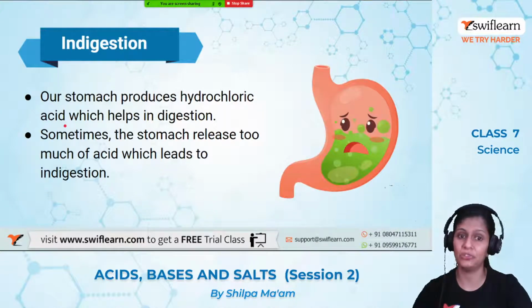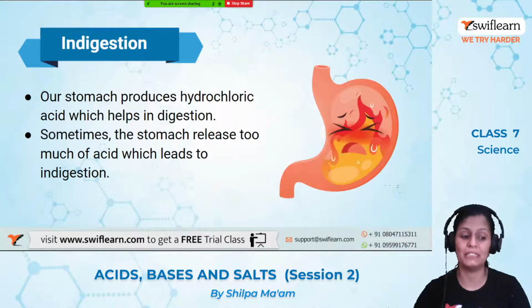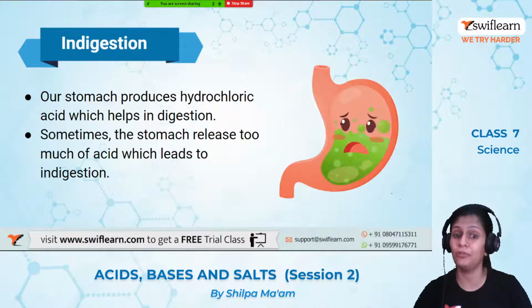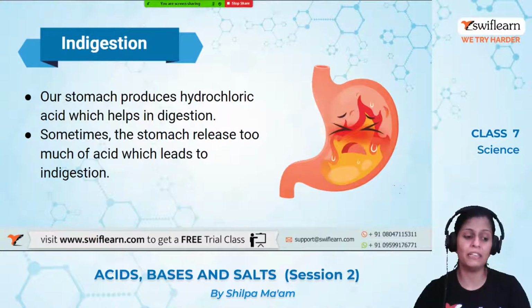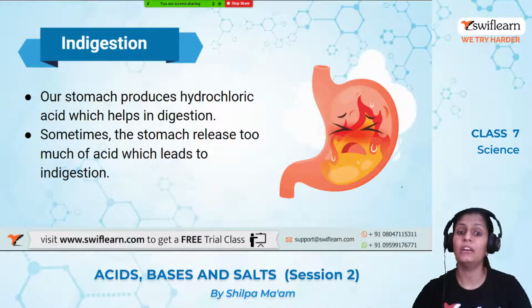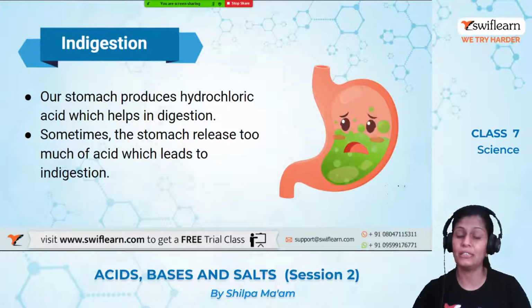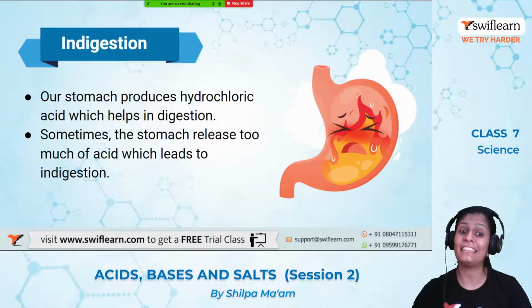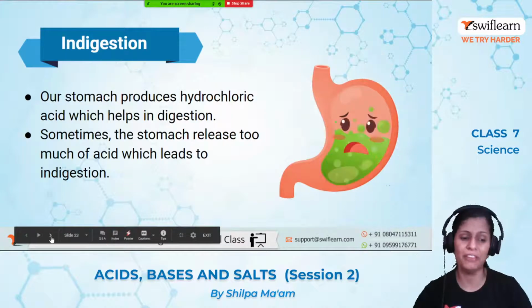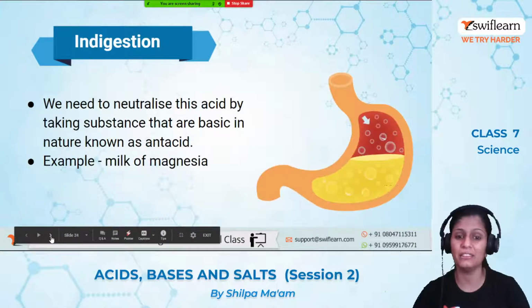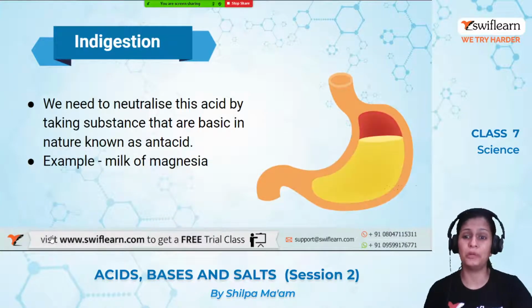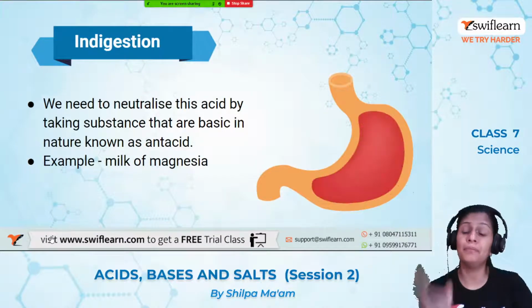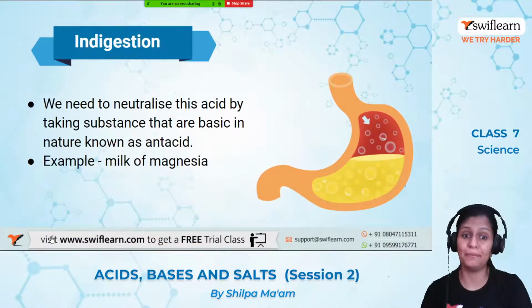This happens actually. The hydrochloric acid which is present in our stomach is basically helpful in removing any bacteria that enters our body along with the food that we are eating. It is basically just destroying that bacteria. But when an excess of hydrochloric acid is released in our body, then it is causing us indigestion. We feel very acidic and we feel like why we have eaten the food. So that is basically our stomach being an acidic medium.